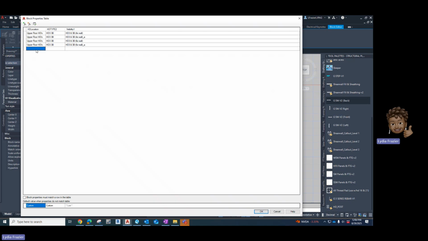So I would continue to just do this, keep copying and adding lists to all of my hold downs that are going to be upper floor and different types. So I can add another upper floor locations and then the next set of types. But to speed this along, I'm going to show you how to get that second category. So I'm going to move on to inverted hold downs, and then I'm going to add a couple of types to the inverted ones as well.